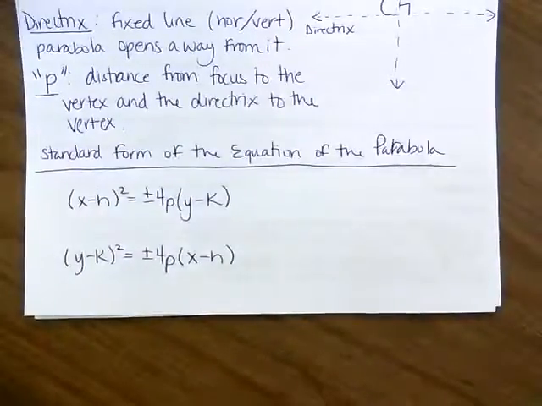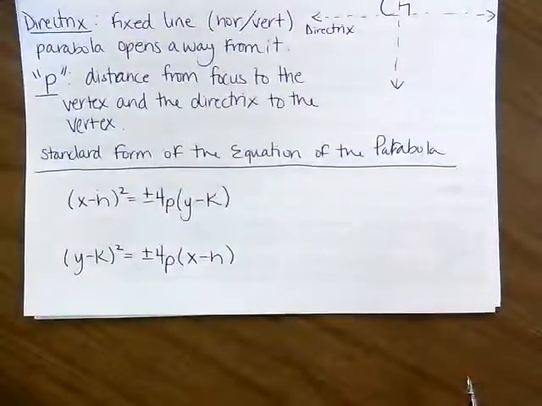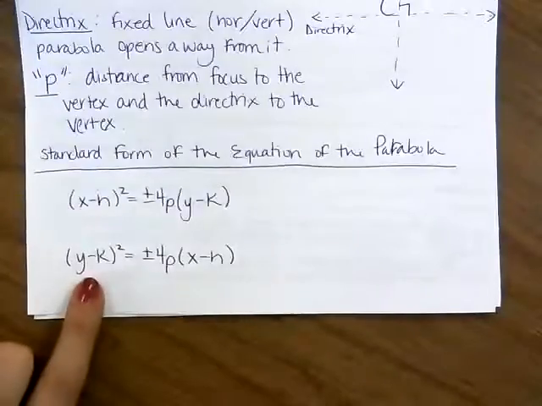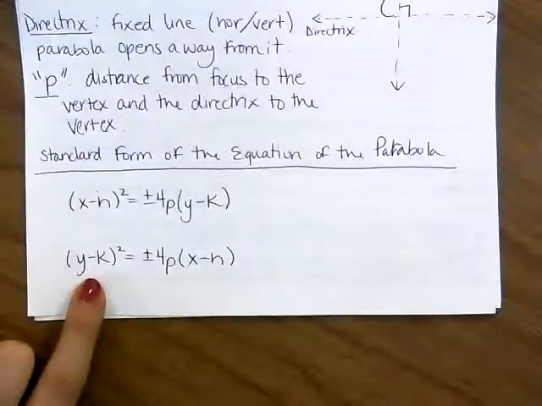Okay, now I want you to think about this. So there's really two scenarios here. You're either going to have a horizontal parabola or you're going to have a vertical one. Which one do you think is vertical? Y. The X. So vertical is like the one we're used to, right? Doesn't that look like y equals x squared? So doesn't it have to be the one with the x squared term? Where the y squared term would make it horizontal.